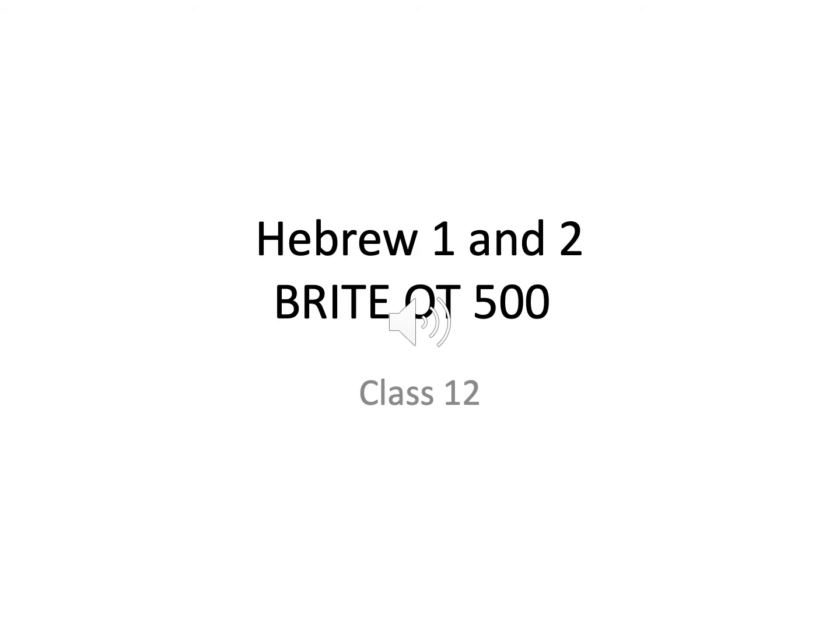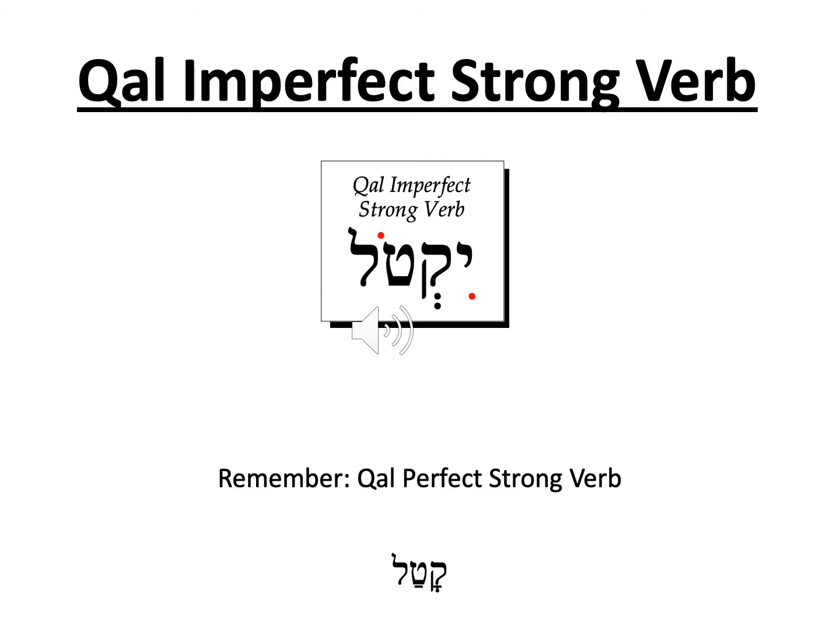We have talked about the perfect verb in the qal stem. Now we are on the imperfect verb in the qal stem, looking specifically in this lesson at the weak verb, those that have a weak consonant or perhaps two weak consonants or are even missing a consonant, as in the biconsonantal, and how they react when they're put into the imperfect form.